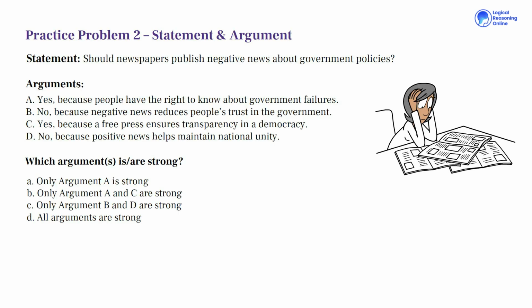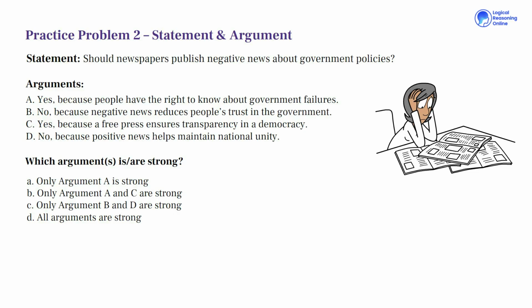Alright, future civil servants and logical thinkers. This one is a classic from the media and democracy category. Let's begin with the statement. Should newspapers publish negative news about the government policies? So the real issue here is this. Should the media be allowed to criticize the government and report its failures publicly?